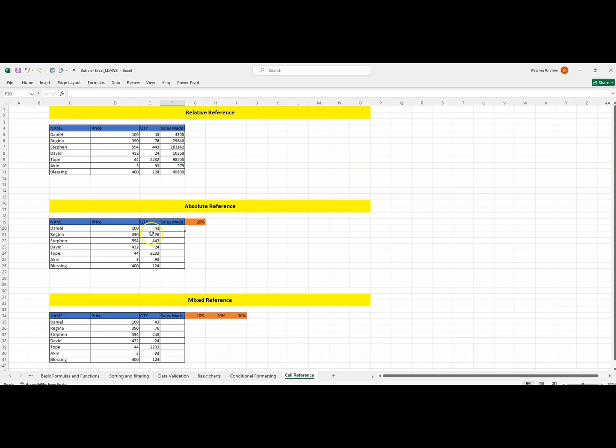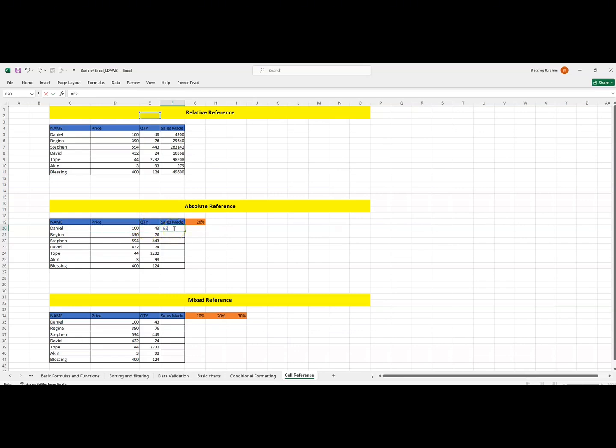So now I want to multiply price and quantity to get my sales made. Then multiply all the values here in the sales made column by 20%. I want to give a 20% commission to these people that sold those goods. So I would say equal to, multiply through now, shift 8, then this, and I'll hit enter. I don't think it picked that. Okay, this 100 shift 8, and I'll select this.